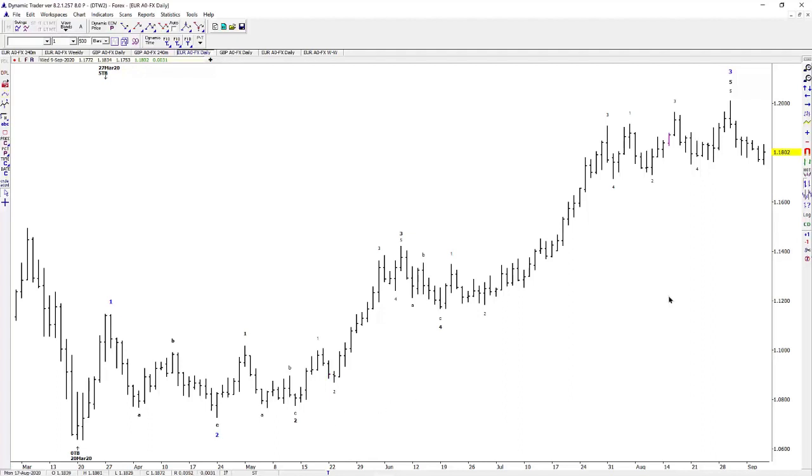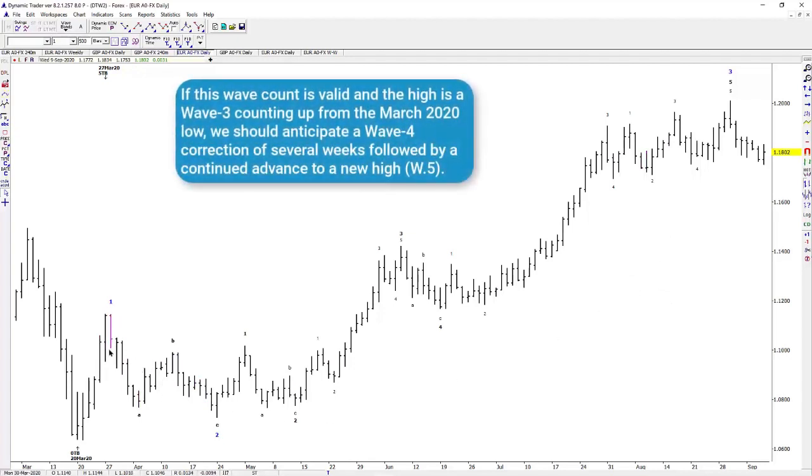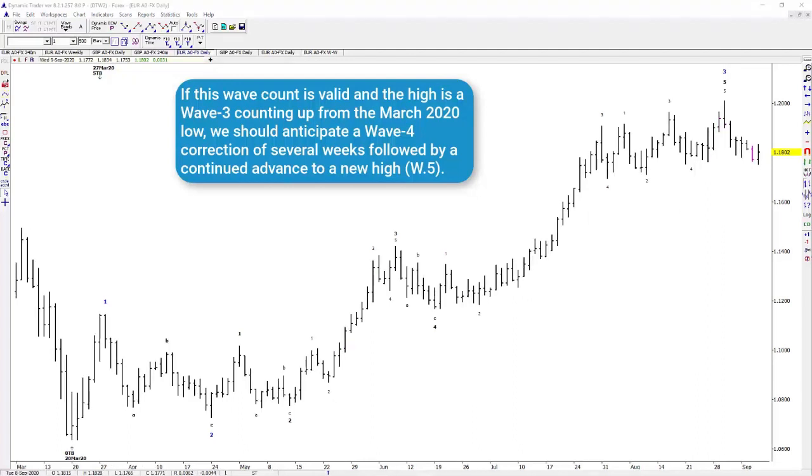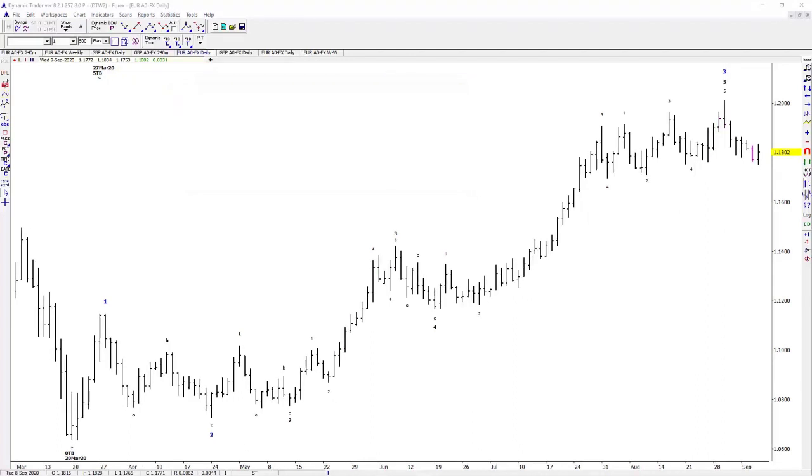If that's the case, then more than likely we're going to have a correction maybe comparable to this wave 2. It would be of this degree, the wave 4 comparable to this wave 2, and then we would have another advance to a new high. So at this point in time, let's just add some data on and see if the market meets our expectations and follows through with a wave count that would indeed indicate this is a wave 3 high, and it's making a wave 4.